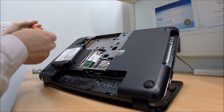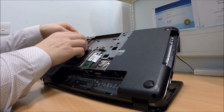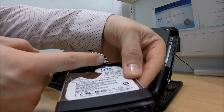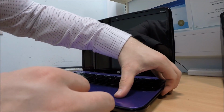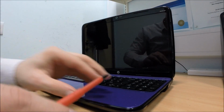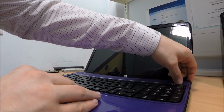So the thing with these laptops, it's always trial and error until you manage to get somewhere. Okay, let's disconnect the hard drive as well. So it's a 1TB Western Digital. Really good drives these. Western Digitals are my favourite. So let's have a look and see, shall we? Okay. Let's get the screwdriver in here and have a little look. Soon find out.